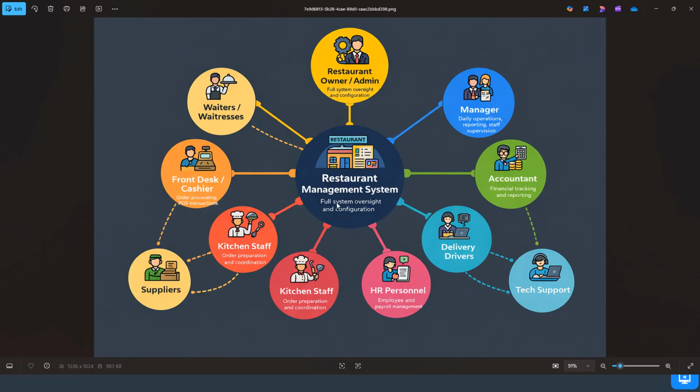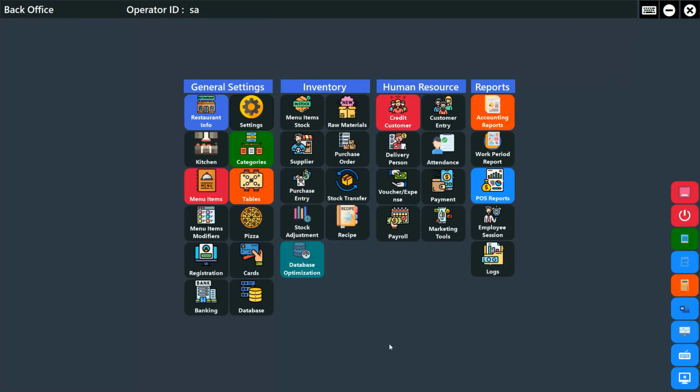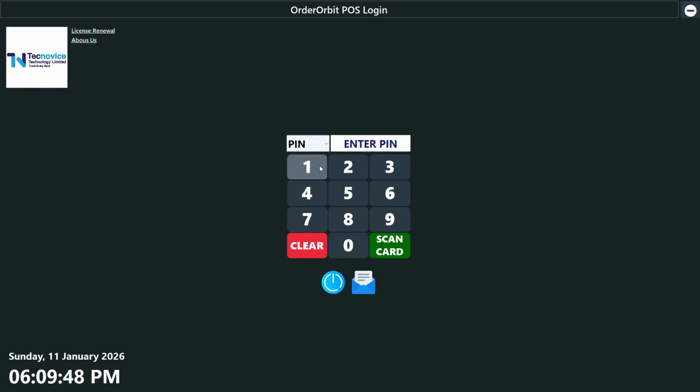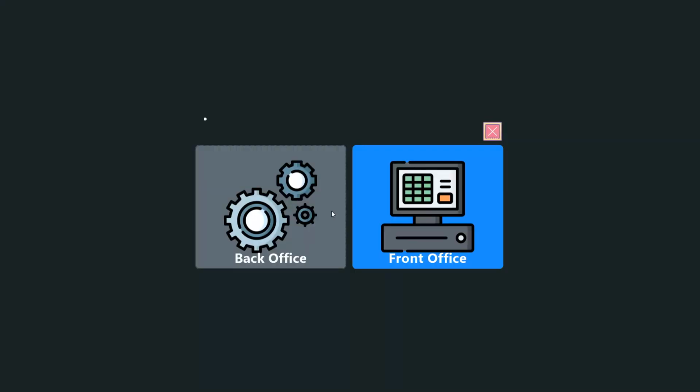So just to give you that overview of how the restaurant works, I will take a brief moment and give you a clue about how all of these people interact on the Technovis system. So let's check that. If you dive in on the Technovis system, I'll just go back one step. I'm going to log in, and here you can see we have the front office, which is the front desk, which is a cashier. The cashier deals with this most of the time.